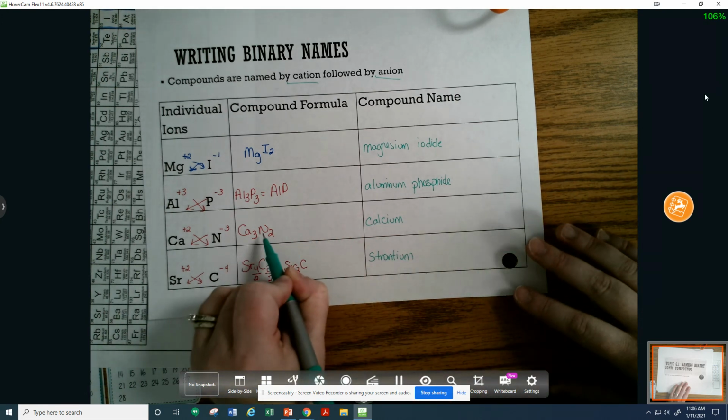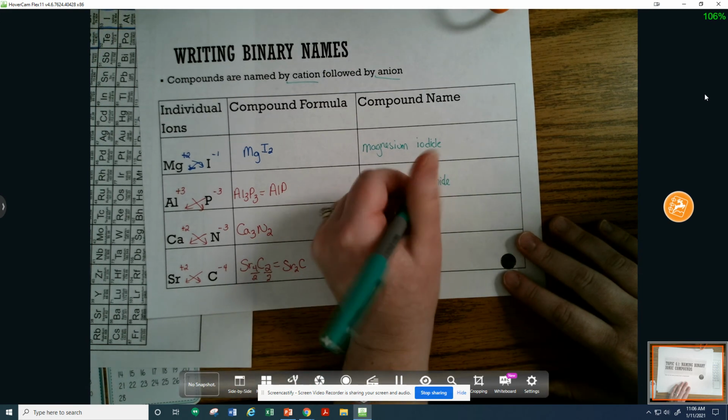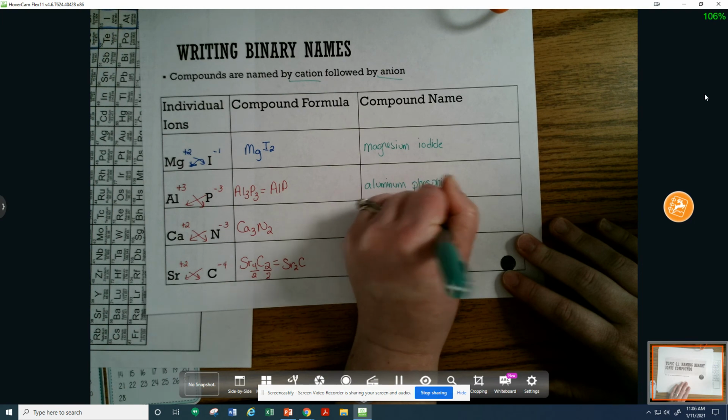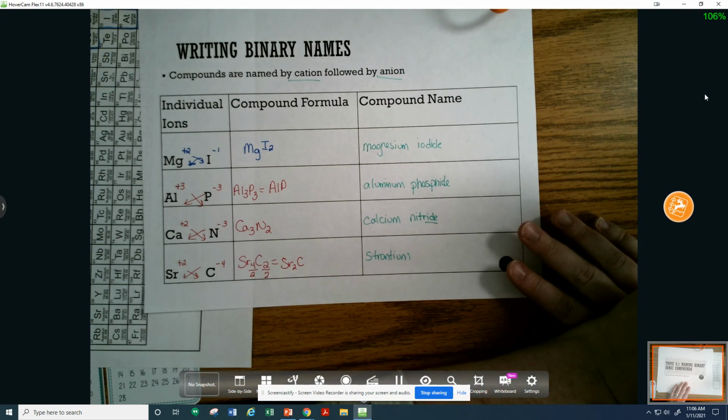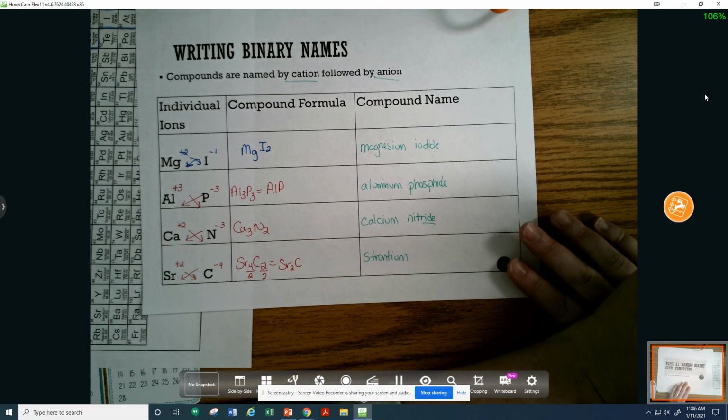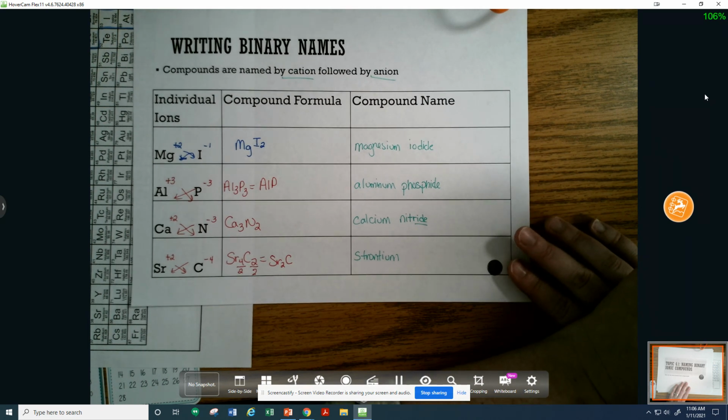So the last two here, we have nitrogen. Nitrogen changes to nitride, always that "ide" ending. When I start teaching this, I sometimes get students saying nitrate and nitrite. Those are what's called polyatomics. You maybe have tested for that in water, maybe back in middle school potentially. So again, right now, everything has an "ide" ending.